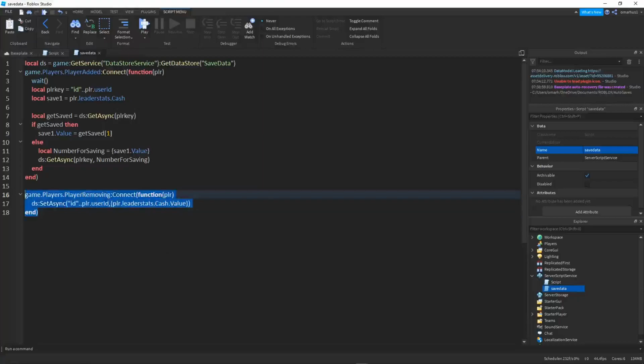So what this is doing is when it's removing, it's going to set what we are saving. It will set it to that, and when you join back, it's gonna stay the same.